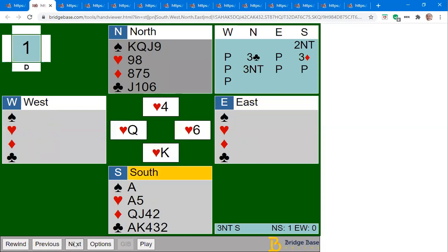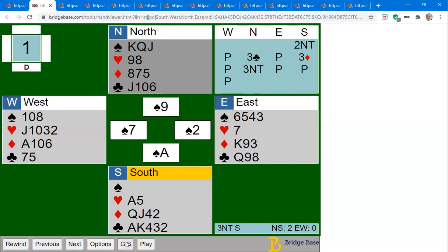You need to play the ace of spades early so that when you can get to dummy, you'll be able to take the remaining spades. Let's take the ace of spades — it wins the trick. Now in order to make the remaining spades we have to get to dummy. Is there a way to get to dummy on this hand? Yes — clubs. There's really only one good chance to get to dummy and that is with the clubs, because you've got the jack and ten of clubs.